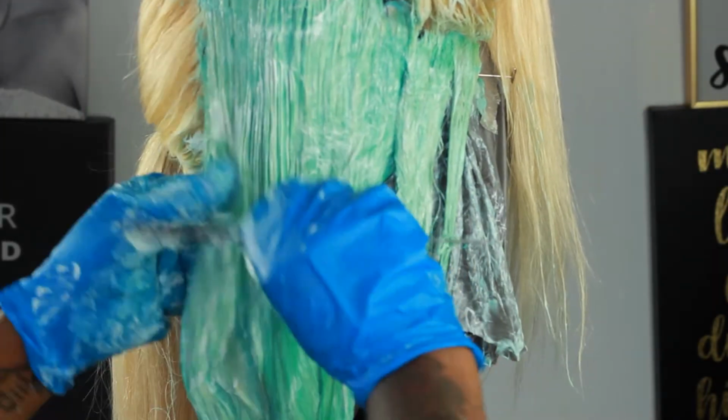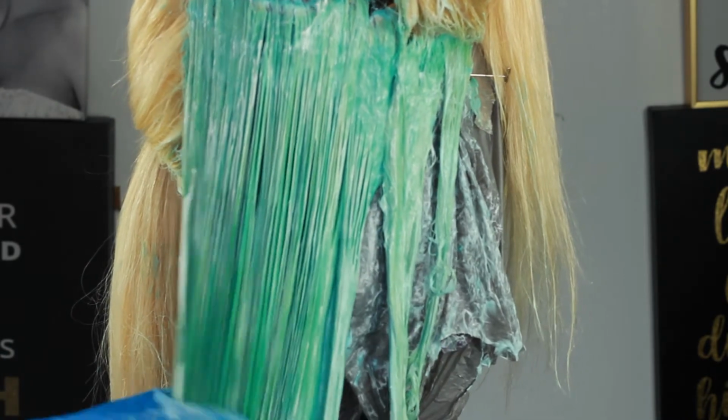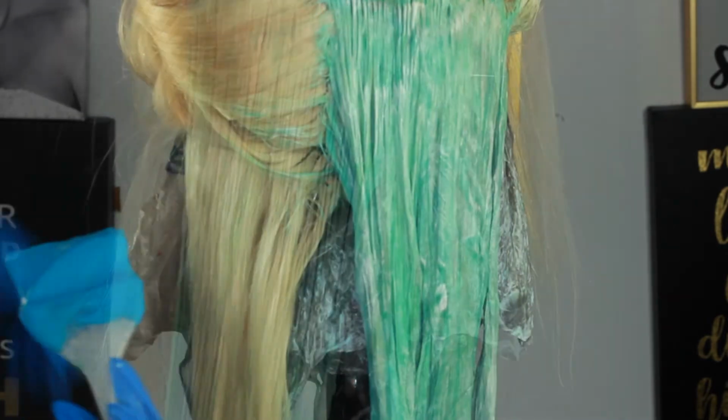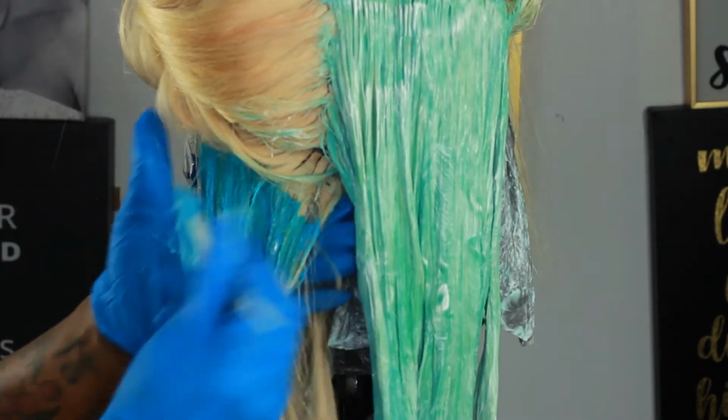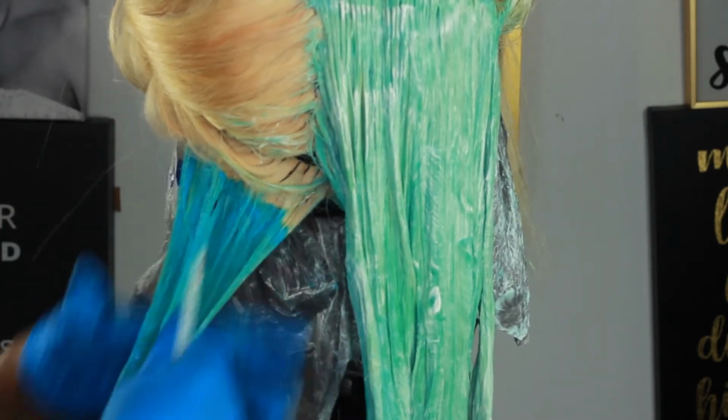Anyways, so this is the whole green side. I'm just going to comb through it. And you see how you can see the blonde spots? I was really not feeling this. But when it dried, it looked better. Or later on, sitting on there, it looks better.